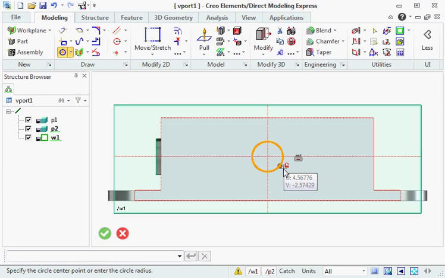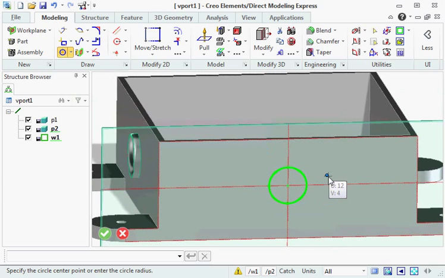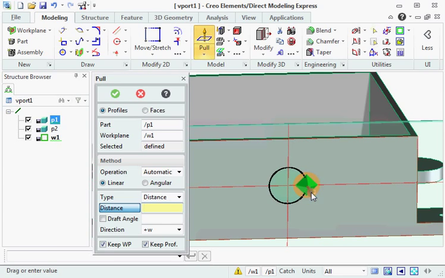So we right clicked on part P1 in the preview and set it as active. Afterwards, we will pull this circle to make the hole. This hole will be used in the next part of this tutorial.